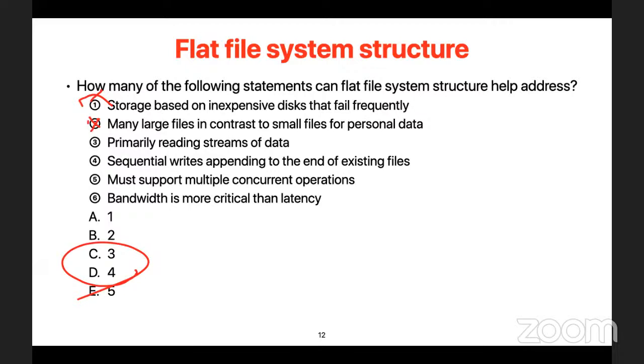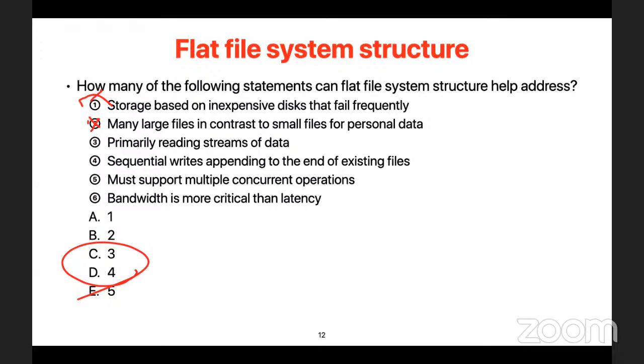How about the third one? It could be faster. Really? In what way? So here's the thing, right? It could be faster, but it's faster because of what's improved.